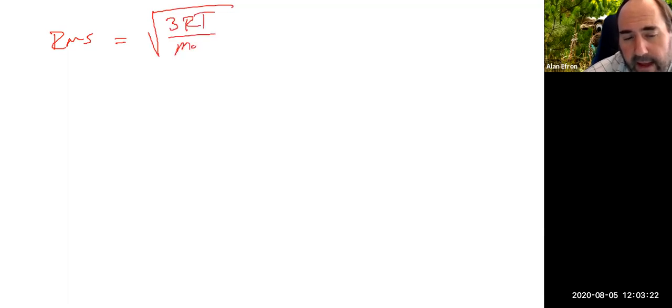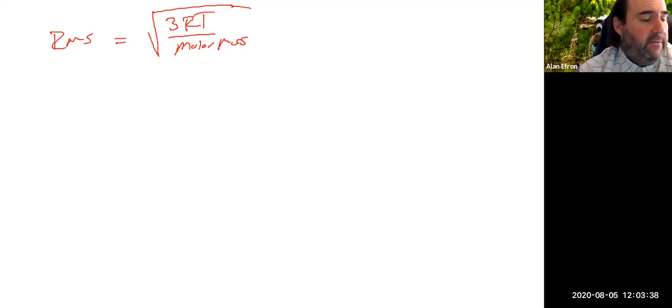In addition, we also talked about the speed at which gas molecules travel, which is sometimes referred to as the root mean square velocity, which is the square root of 3RT over the molar mass. What we saw was that if you take the same gas molecule and you increase the temperature, the speed at which it travels will increase. So it'll start to travel at a much higher speed.